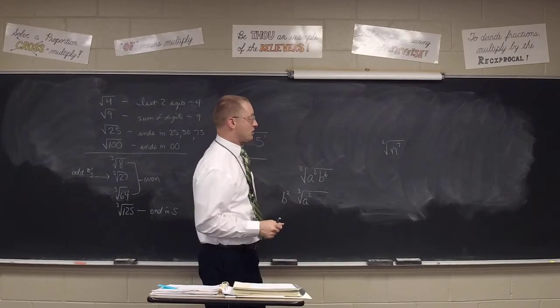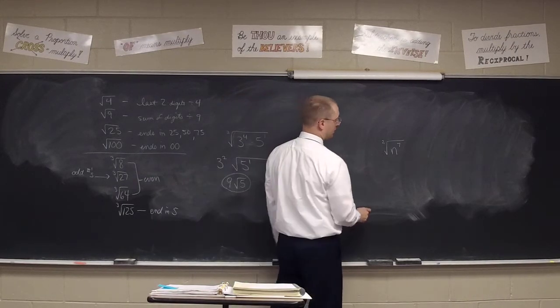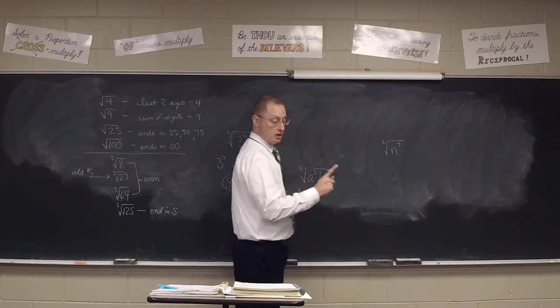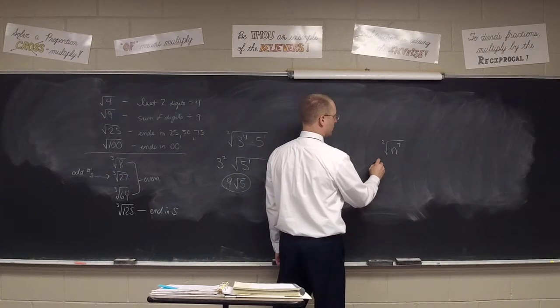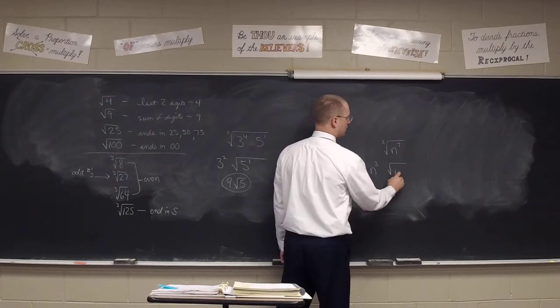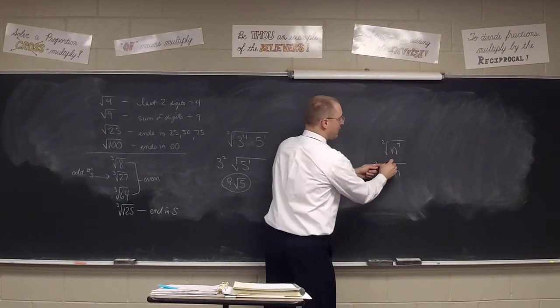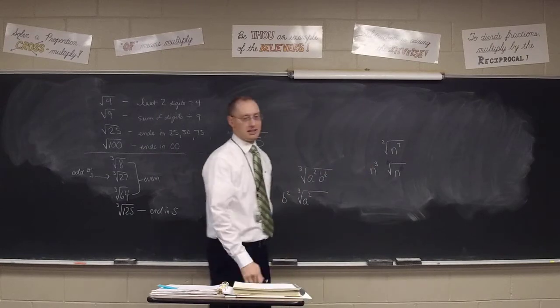And so we ask ourselves, how many times does 2 go into 7? Answer? 3 with 1 left over. So how do I write that? You're going to put n to the third, cubed, on the outside, and then on the inside you're just going to put n to the first. Good, or just leave n. Could you write the 2 and the 1 here? Sure, do we need to? No, so we just leave it like that.